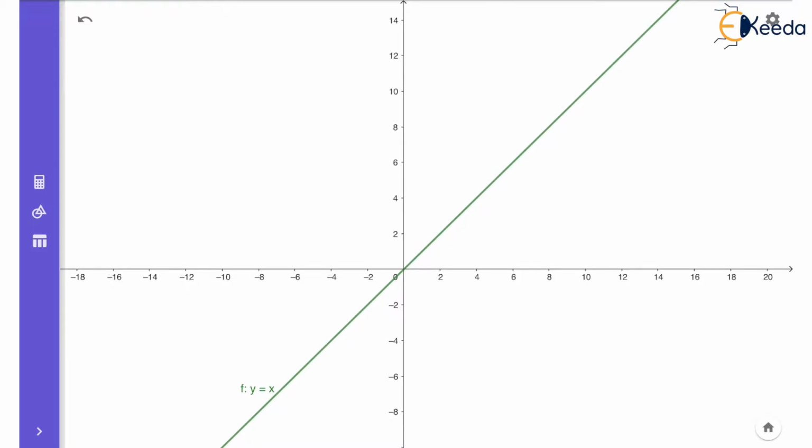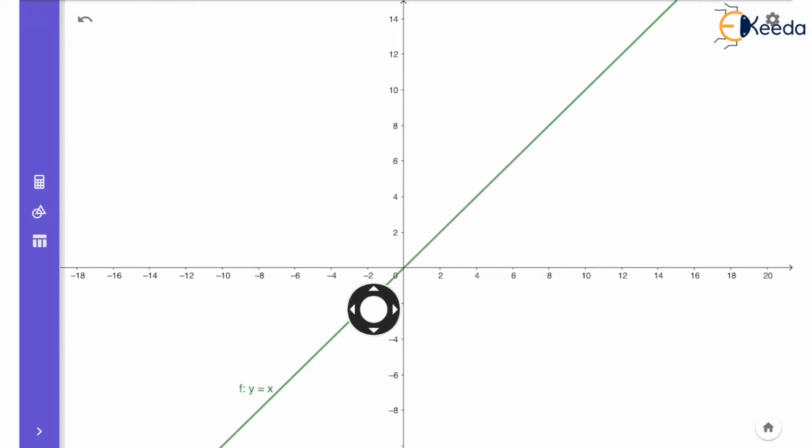And we can clearly see that y and x have very respective values. Like for x equal to 1, we will have y equal to 1. For x equal to 0, we will have y equal to 0. For x equal to minus 1, we'll have y equal to minus 1, and so on. So this is the respective value of y for the different values of x. And of course, we can see that the x value can move from the positive to the negative end, and for that we are also getting the y values to be positive and negative.